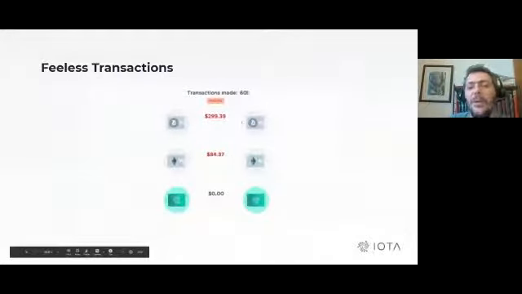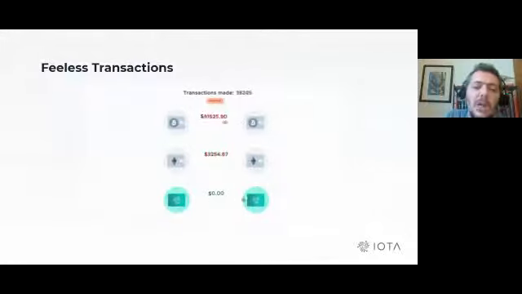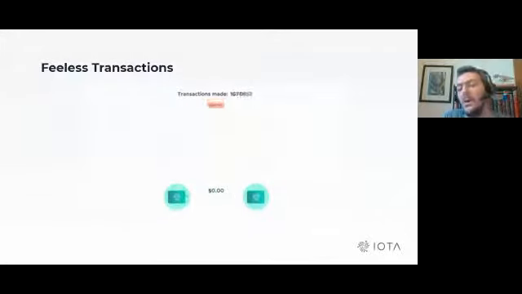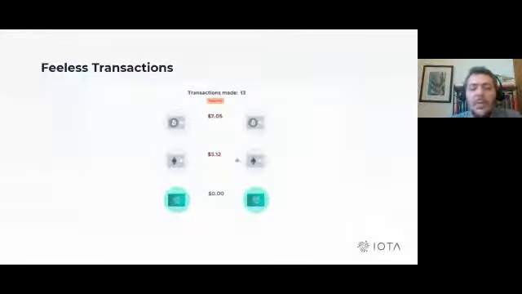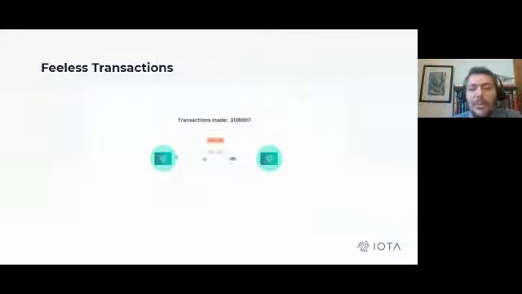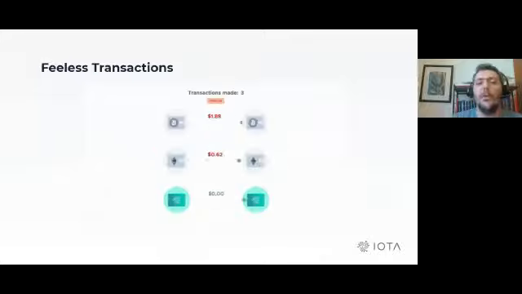Okay, and here's some other key aspect, the feeless thing. This is essential because, as I was saying a minute ago, you can't have fees on the data economy. You might have sensors sending weather data, and that data is not going to cost enough money to pay a fee. So it was very important to find a way to have a feeless DLT, and that is what IOTA did by moving the proof of work from the miners to the users themselves.